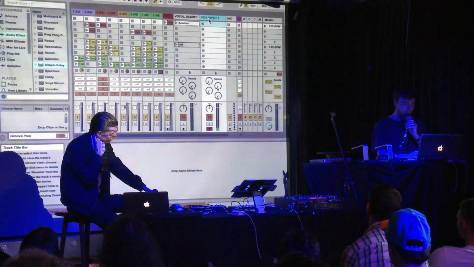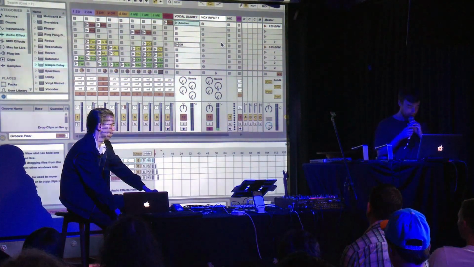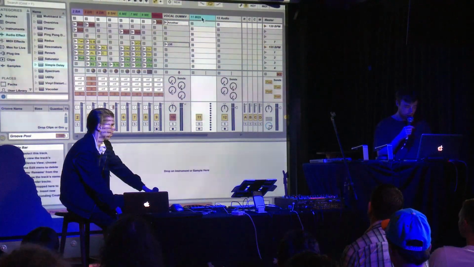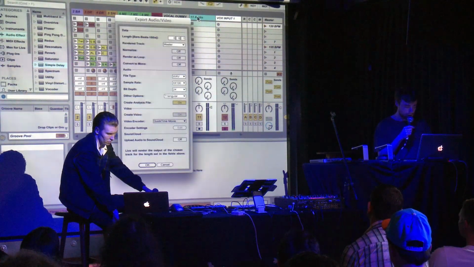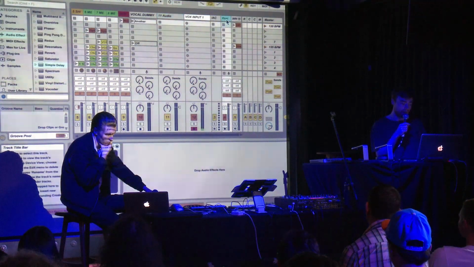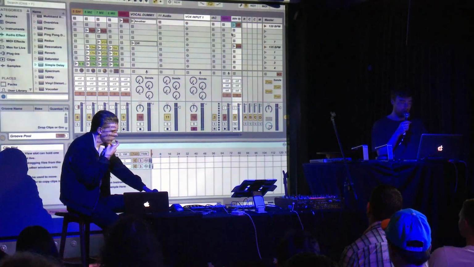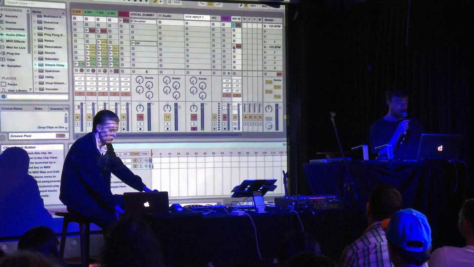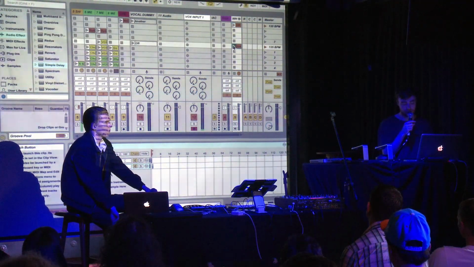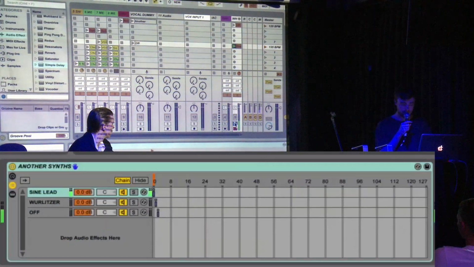But I'll just show you how to actually make this rack thing, in case it didn't work. Essentially, I'm just going to make a new audio track. Actually, I'll make a new MIDI track. I'll show you how I rig it up for the MIDI which goes in, because that's a little bit more simple. For this first track, we have it off. But this second track, I want the MIDI signal to control a synthesizer that's got a sine wave. So it's this here, that one.